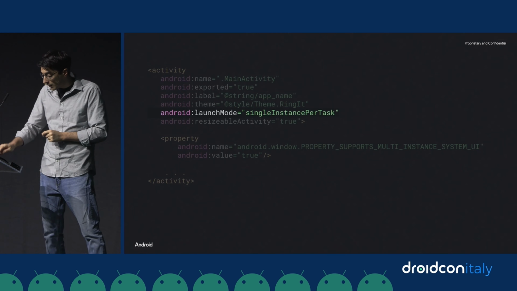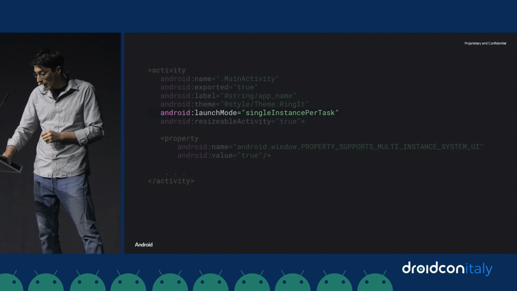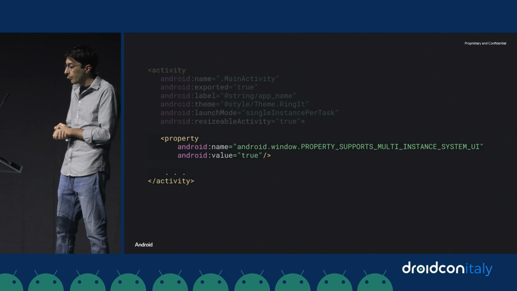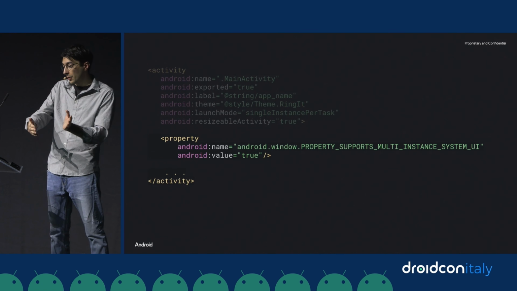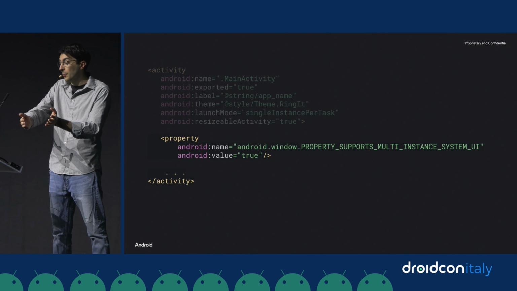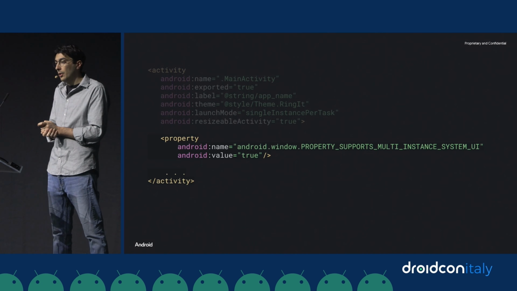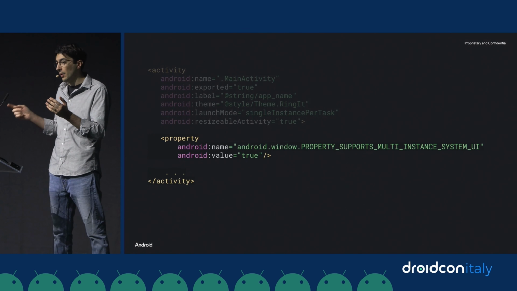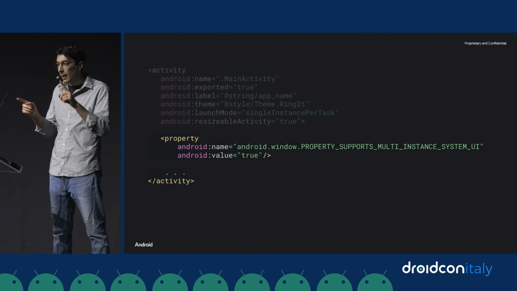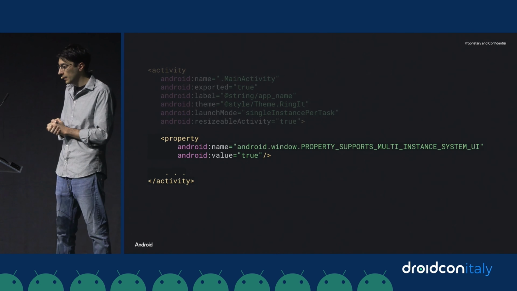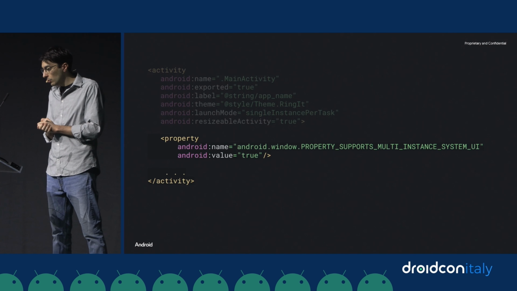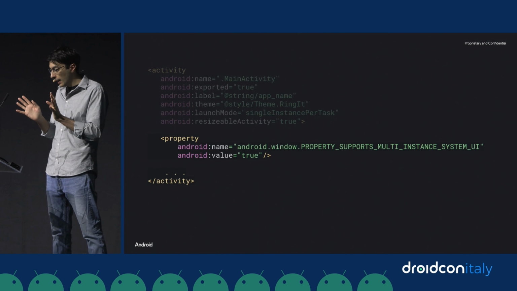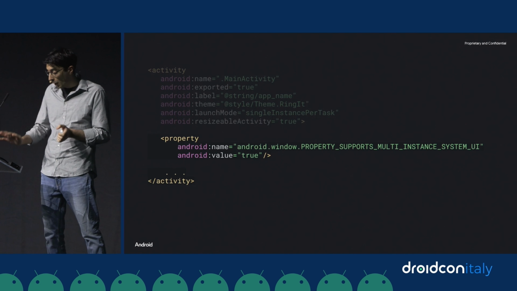And then this is new in SDK 35. This is a new property to tell the system launcher that your app is actually supporting multiple instances. So users may be able to start another instance directly from the launcher or the taskbar or other system UI components. Now let's see the drag and drop part with an excellent example, which is Google Chrome.